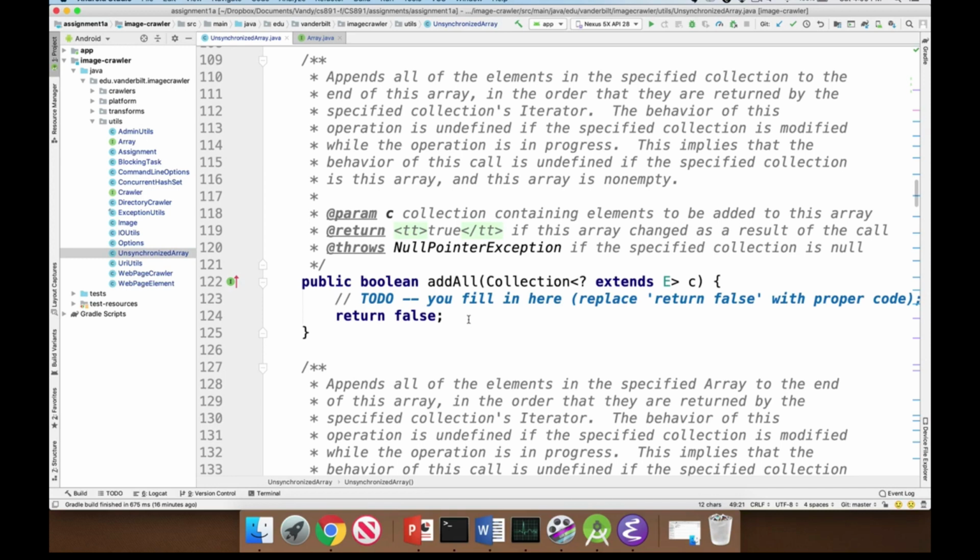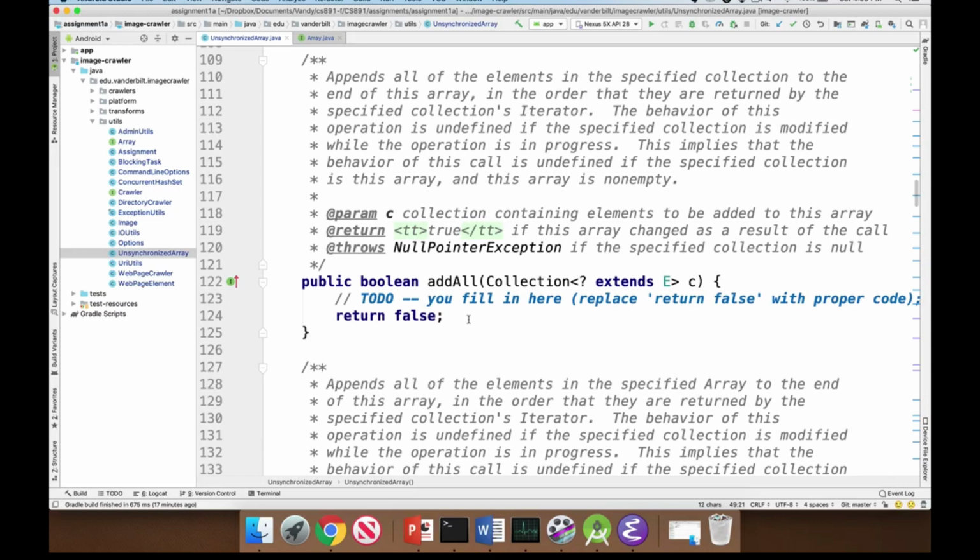And you would do that by calling the ensureCapacity internal method with the appropriate parameters to make sure you've got enough space in order to grow this. And then the next thing you'll do is use the System.arraycopy method in order to copy the contents of the collection, treated as an array, into mElementData. So you need to use System.arraycopy and look and see how that works.